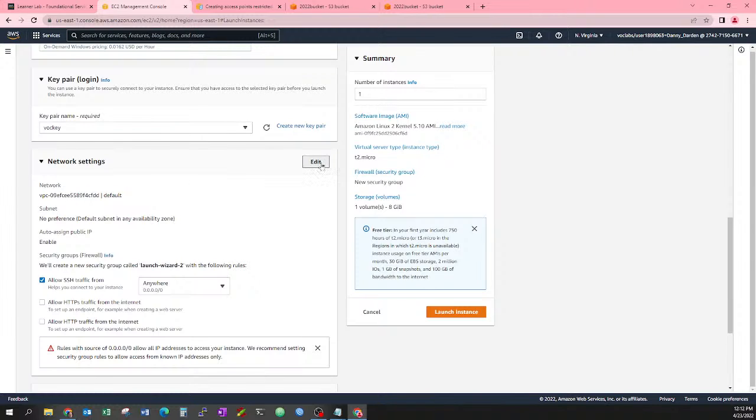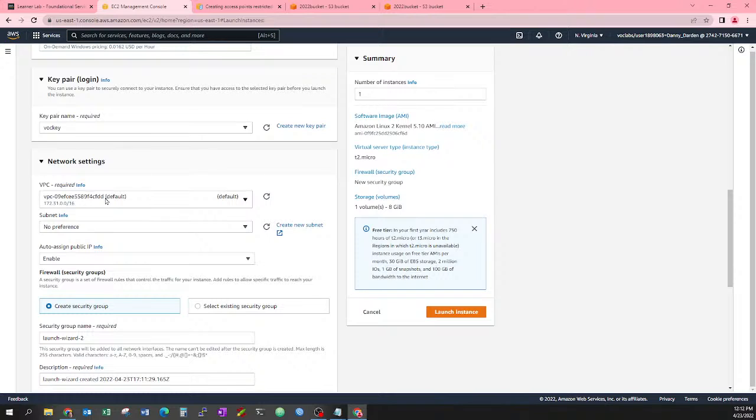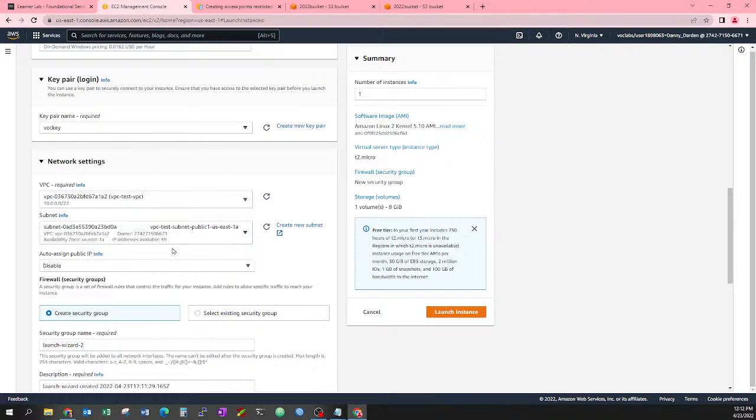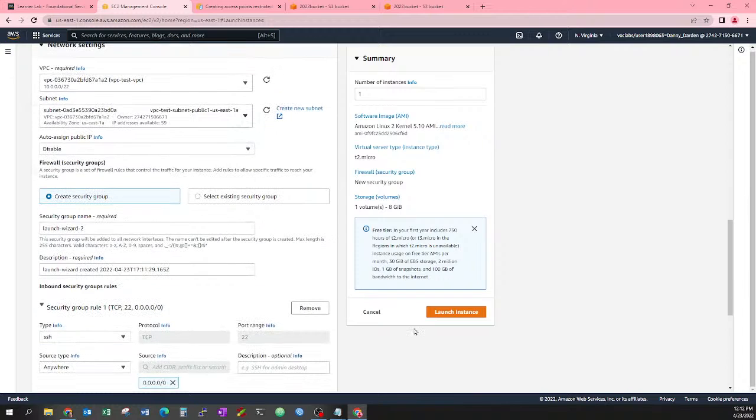I see this needs to be changed because I don't want to spool it up into this VPC. I want to go ahead and spool it up into this VPC. I don't really care what subnet it goes into at this point. All right, that'll work. Okay.